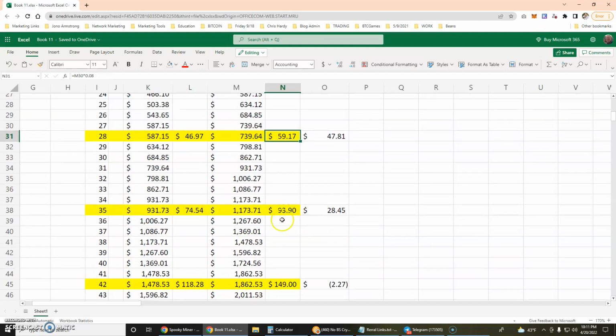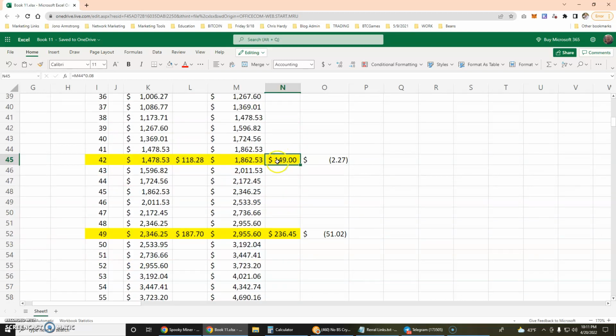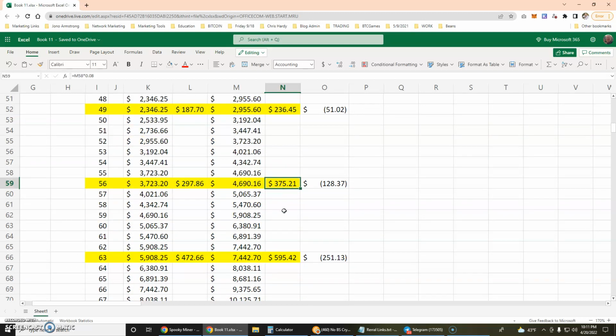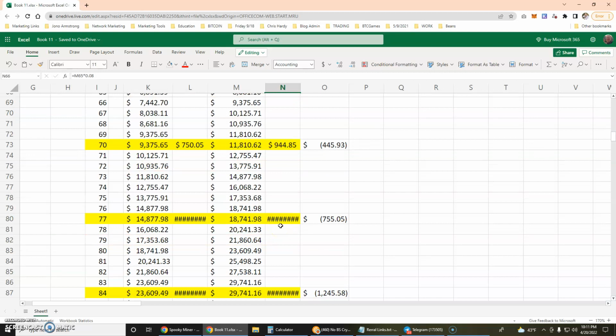But look what happens in the future. On the 35th day, you're only $28 ahead. On the 42nd day, this method starts taking over. The method I'm proposing actually does better starting on the 42nd day. Then you're $50 ahead by the 49th day. You're $128 ahead by the 56th day. You're $251 ahead by the 63rd day.